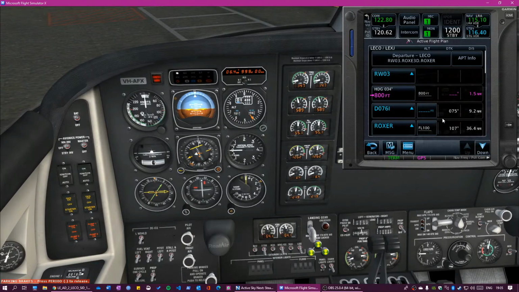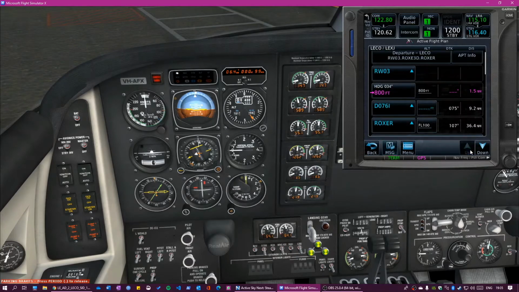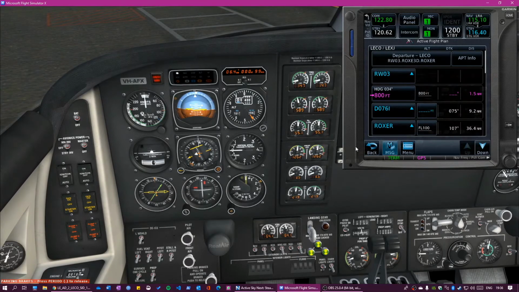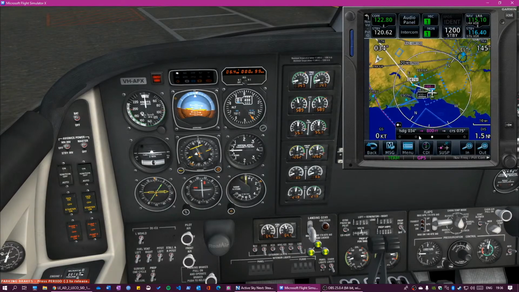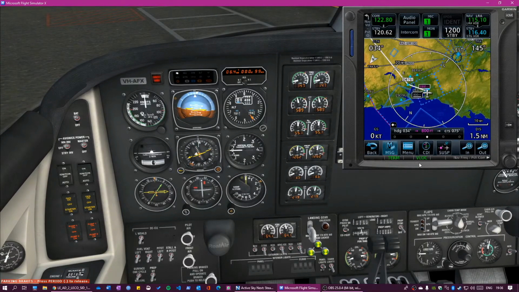Okay. And over here you see that when I get to 800, I'm going to turn. I'm going to use the heading bug to turn to a heading of 075, 076 according to the chart. And then the first radio I want to intercept is the 107 radio. So I'm going to put that on here right now. Let me just turn this to VLOC.